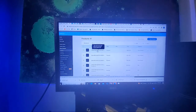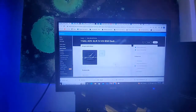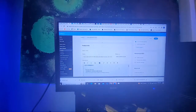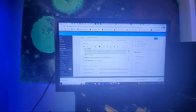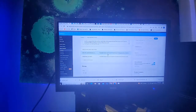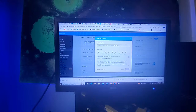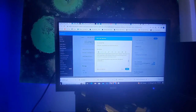Let me see. We'll do it. All of these have to have that special code underneath. So this right here is our information for our copyrights. What it does is, when we have that information on our page, where are we on it? Oh, it's in the policy section. So it's in the policies right here. We're going to need room for it, because we're already 8,000 in. I wonder if this is going to allow us to do it here, or is it going to count it? No, it shouldn't count it. Copyright protected. Yeah, it shouldn't count it. So we need it right there.